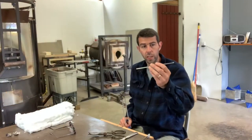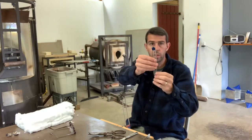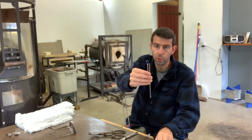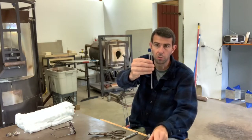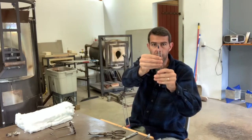All right, so I got this one end prepped that's rounded. What I'm gonna do on this end is add a bunch of this cobalt blue and a few other colors, kind of swirl them in and build up a big ball of glass on the end of it, and then I'll flatten.